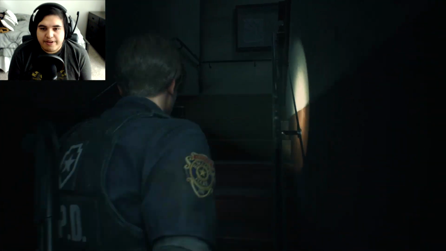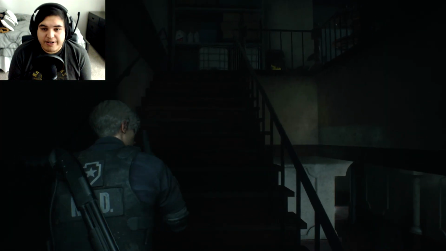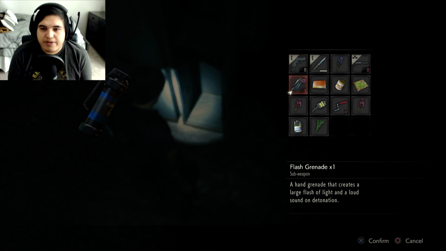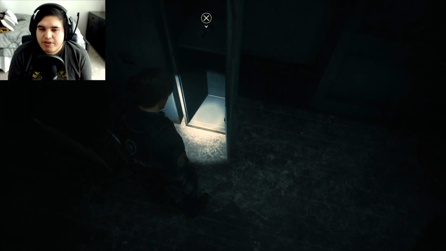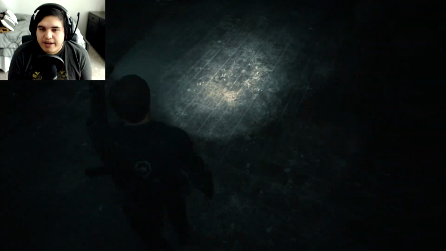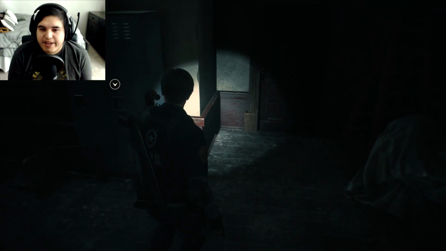He's gonna go on upstairs then. He's a clock tower, I don't know. I'm still looking around, so we'll see. Oh, wood. I don't need that. What is this? Oh, flash grenade. You see, we got one. Wait, I don't know what that is. Oh, yeah, this. It's a film that I have to develop.